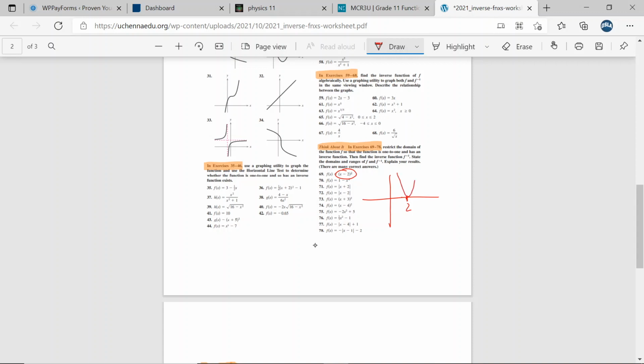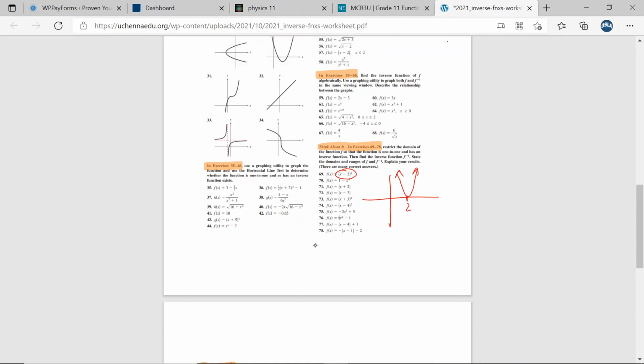It's the exponent 2. So the question is, how do you make this into a one-to-one function? And it's literally what I just said. Cut it so that only a half of it shows. So let's cut it here. And I can really just say, well, let's say x to be less than or equal to 2, meaning that I'm going to cut anything to the right of it. And there we go. We've done it.